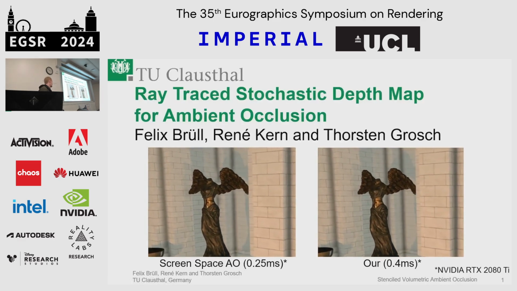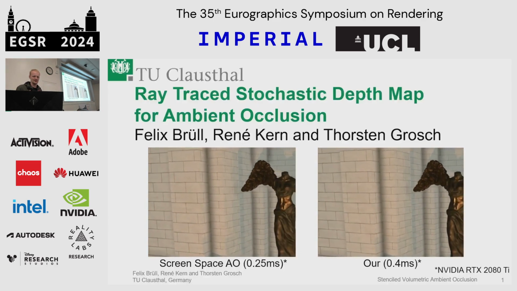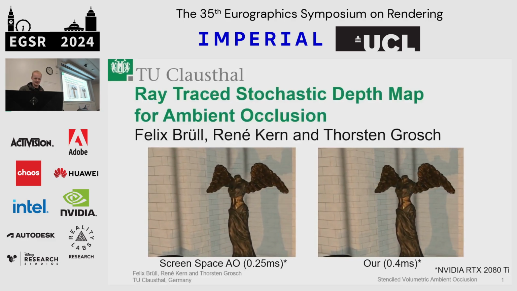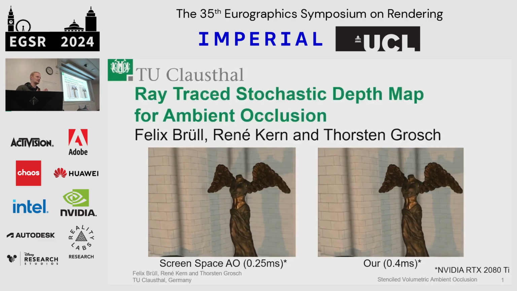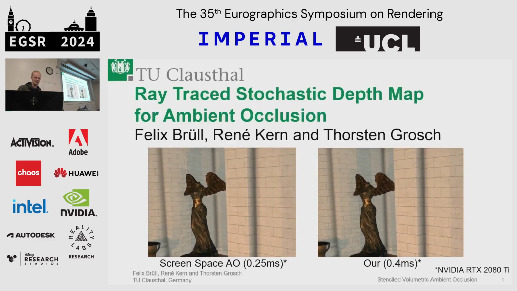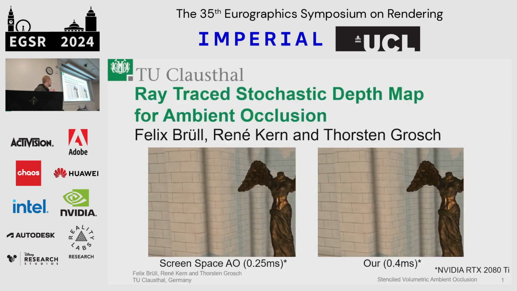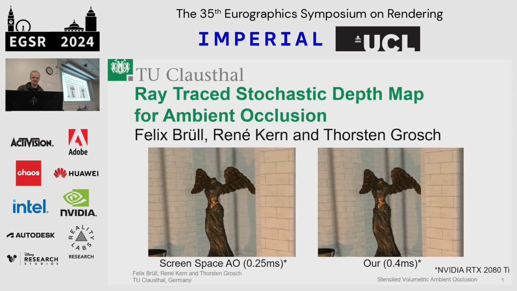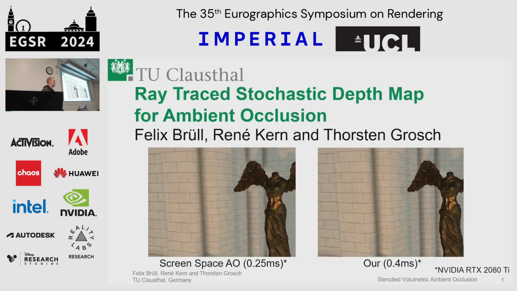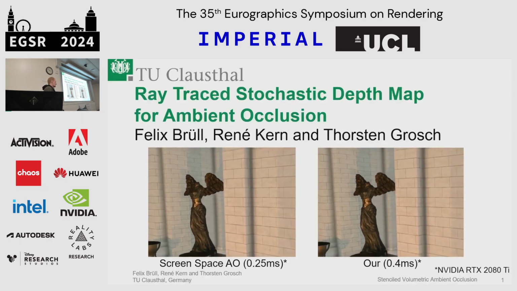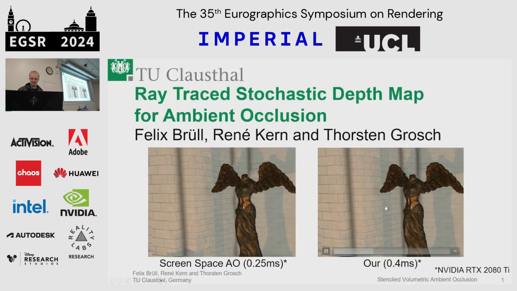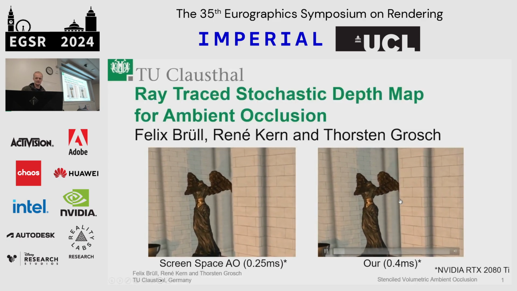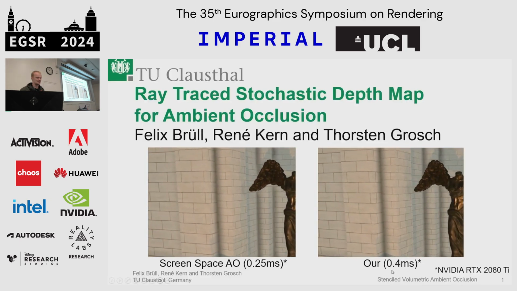And this is because the algorithm to compute this ambient occlusion is a screen space algorithm. In particular, if other information is in front of it and it includes the relevant parts, which in this case is the statue, the shadow might disappear. So what we are working on is a technique that uses a ray traced stochastic depth map to resolve those issues. And this is what you can see on the right side. As you can see, the shadow will no longer disappear in this version, but it also takes a little longer to render.